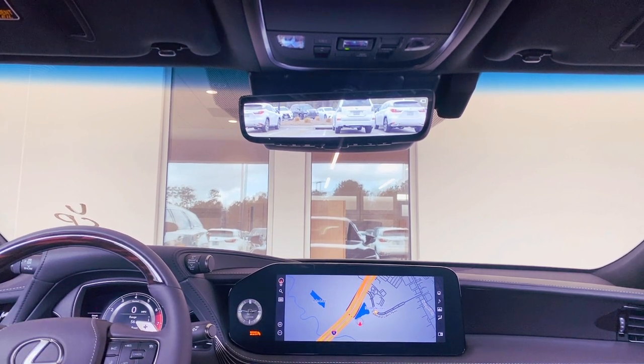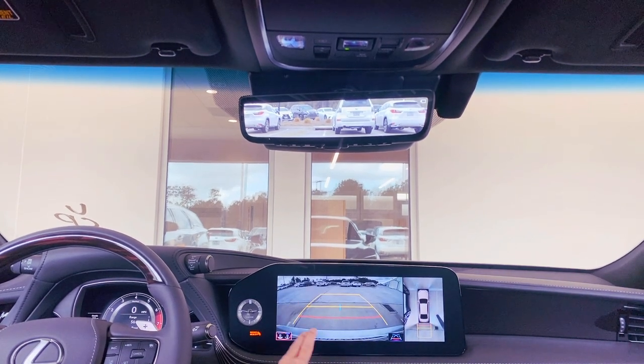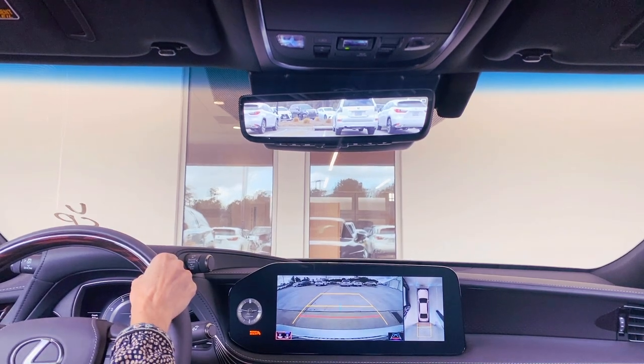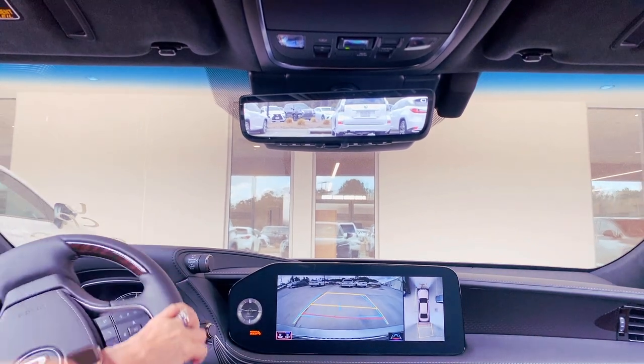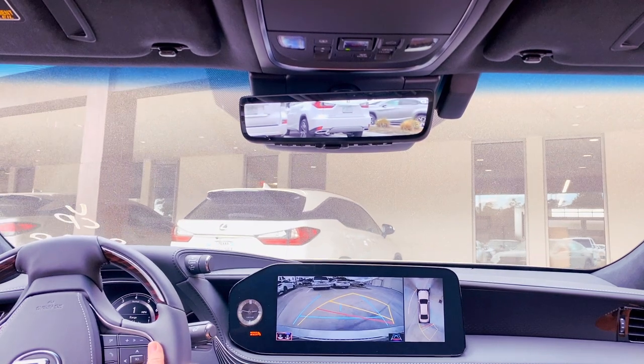Let's buckle up. And when we shift into reverse, you'll see the rear view camera here, and we have that 360 degree monitor on this vehicle, so we have full view and now our incredible digital rear view mirror. Let's see what it looks like while we're driving. This is my first time to use this feature, so I'm so excited to take it for a whirl.